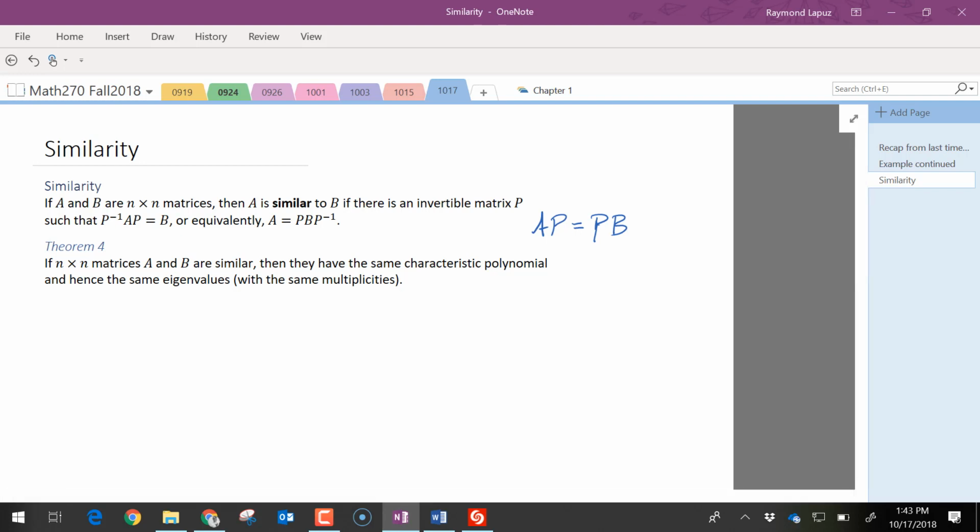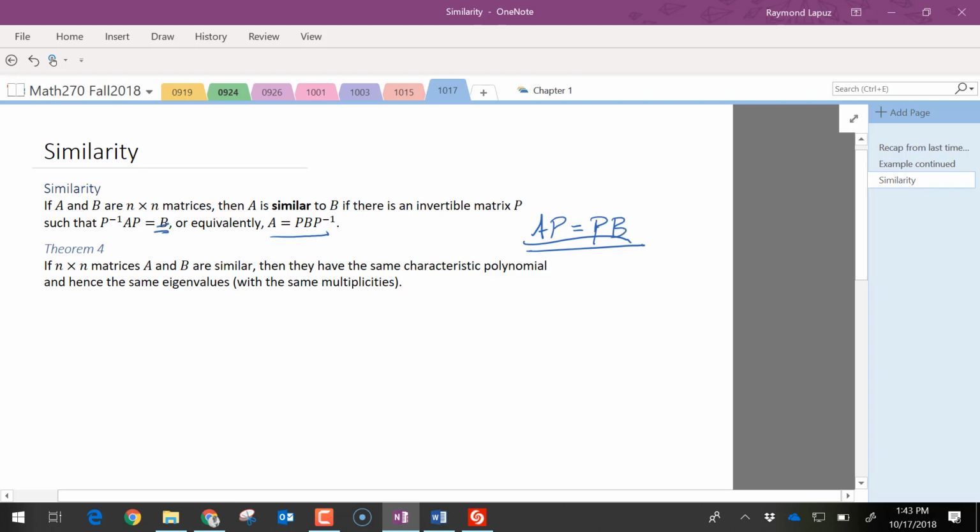They talk about an invertible matrix P so that AP is equal to PB. That means if you multiply A on the right side by this P matrix, and then you multiply B on the left side by that P matrix, then they're equal to each other. So two matrices are similar if this is true. Now this equation should be equivalent to these other two equations that are given here, if you just do the matrix multiplication with the inverses on the correct side, whether you're looking at it from the left side or the right side.